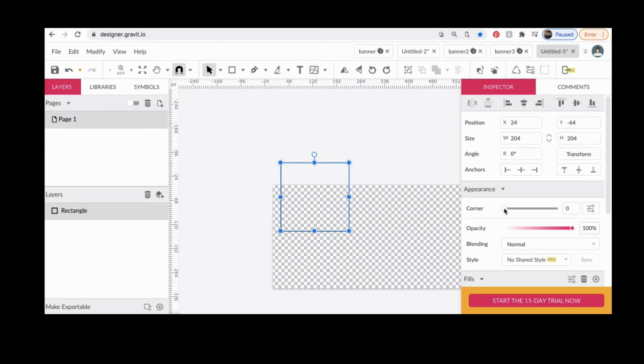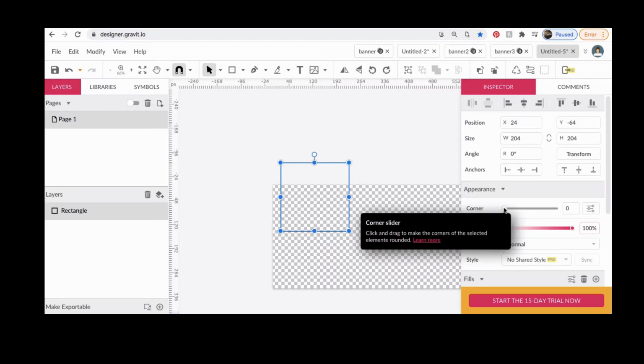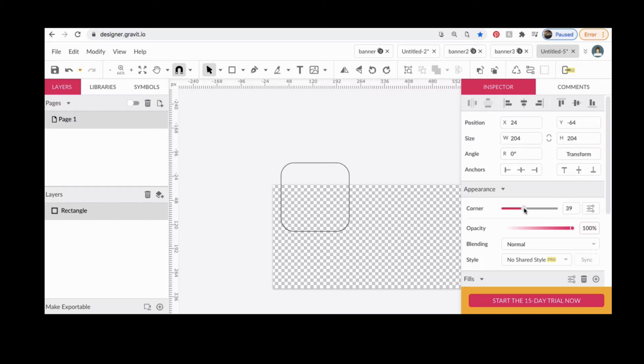And I'm going to make the corners a little bit more rounded, and then rotate the square and move it around. I want it kind of right in the middle of this corner.